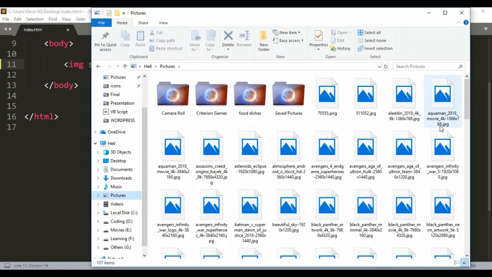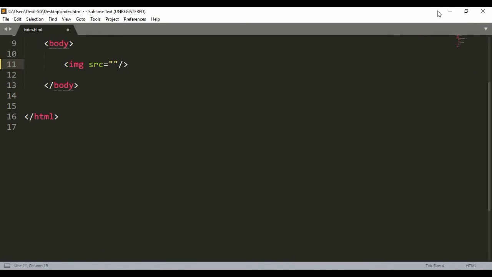Let's give this one. You have to remember, you have to copy the extension of the file, but first let me take it to my desktop.